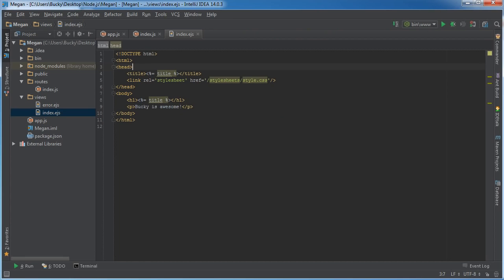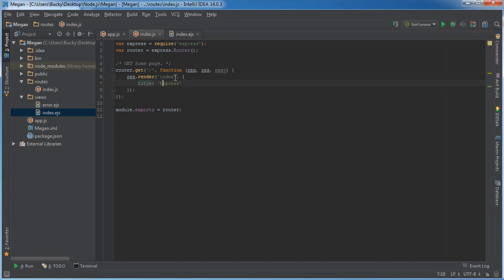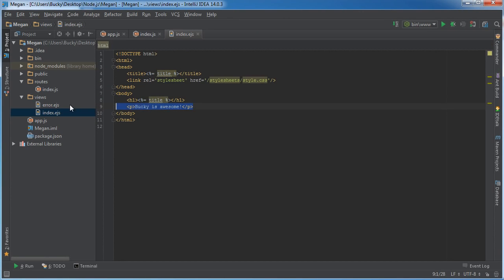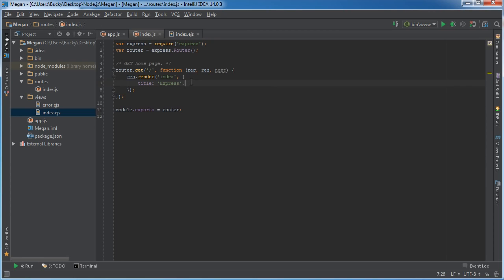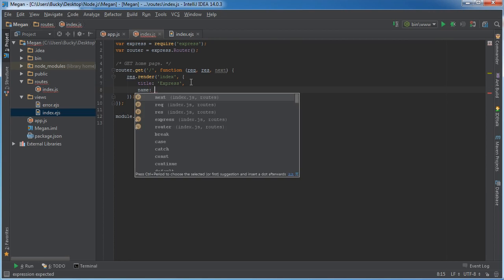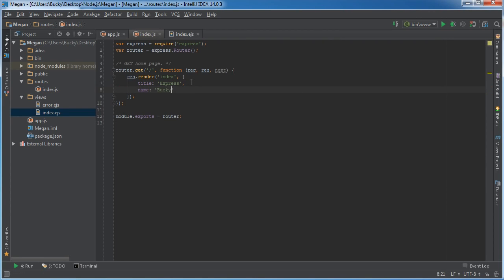And just to show you guys one other quick example, let me clear out everything in this body right here. And let me clear out this title. Actually in the title I'll just type some static text. And say that we want to pass in my name as Bucky.